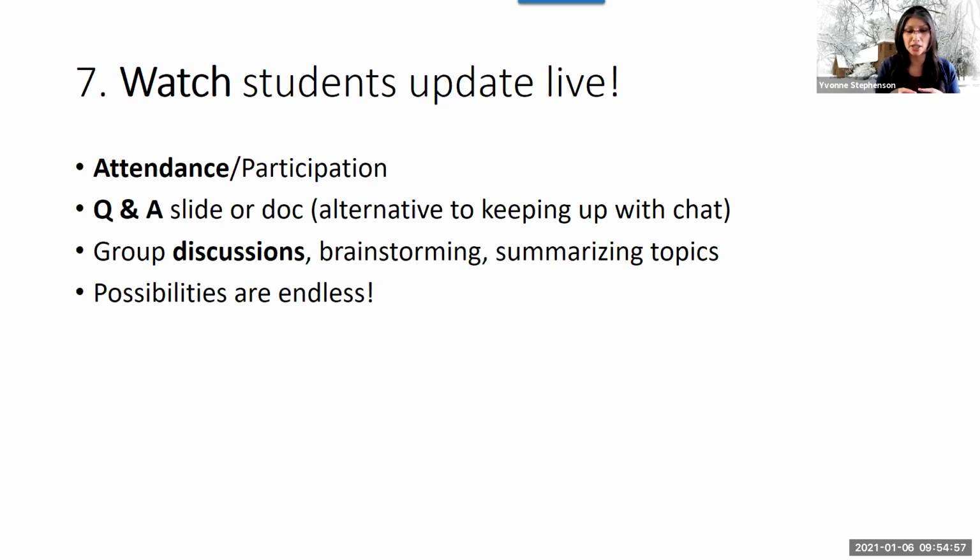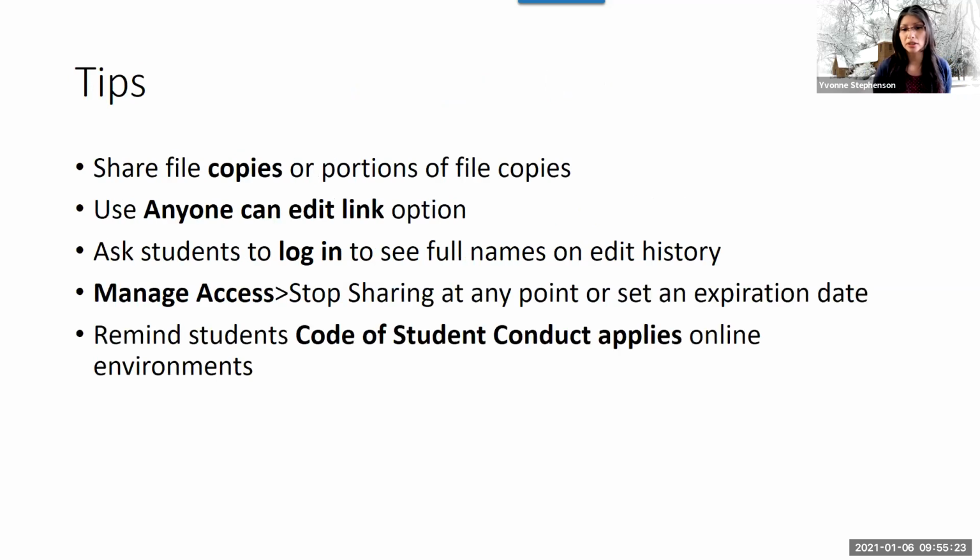Basically, a breakout session is a room within a meeting that you can break students out into. But you can share a document with all your breakout sessions and just keep an eye on their progress. And you can pop in if you see nothing's being done in the document. You can get really creative with this and see things live as they're happening. And that creates a lot more engagement when students participate in a shared file. So just something to think about.